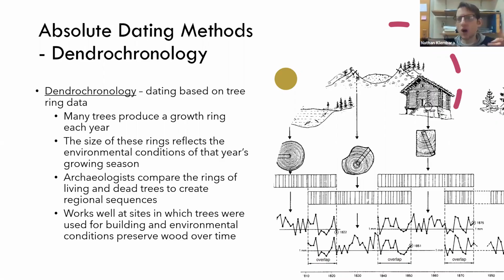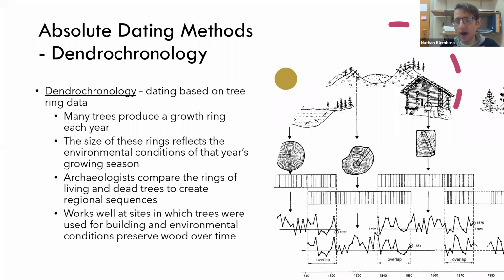And we have these really long sequences based off of years in which they're big, in which they're small. And then what we'll do is we can do radiocarbon dating on some of these rings in order to get absolute dates. And then from that, you just have to count rings to know how old that tree is. And that way you don't have to keep doing chemical analyses, because radiocarbon dating isn't cheap. But if you just know what each ring's year is and you can look that up in a database, which we can, all you have to say is pull your thing down and be like, this is how old it is based off the tree ring data, right?